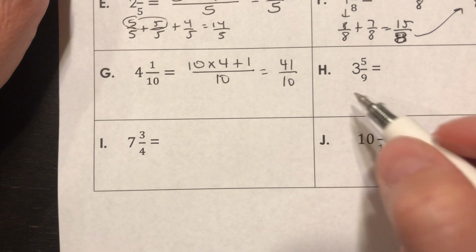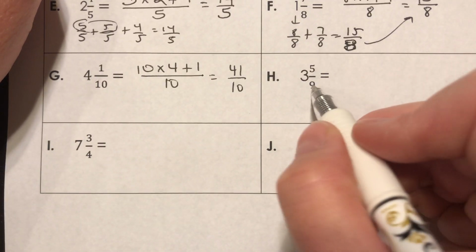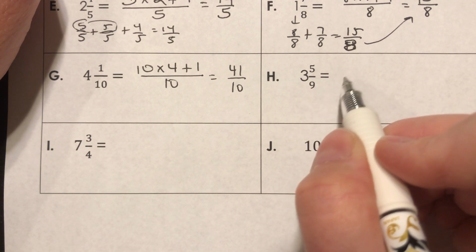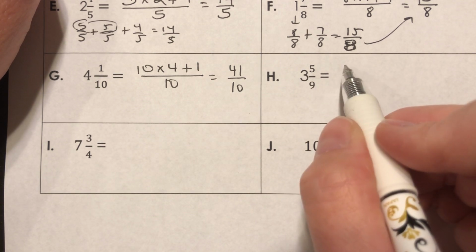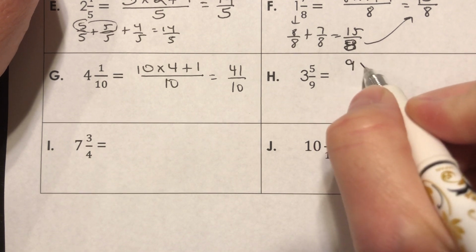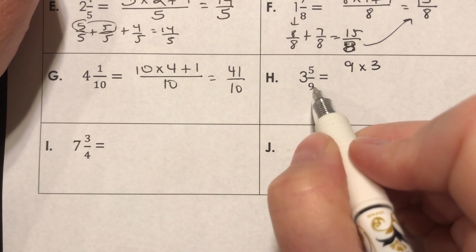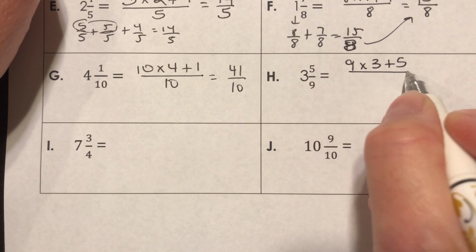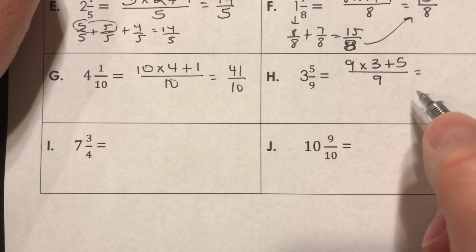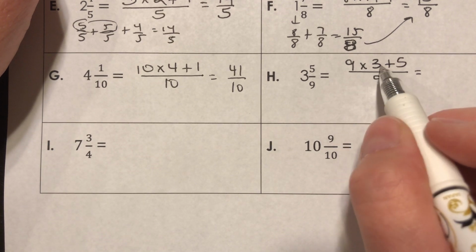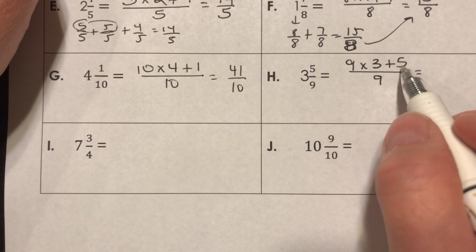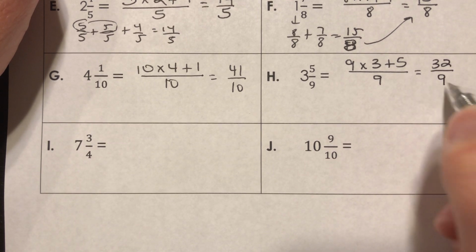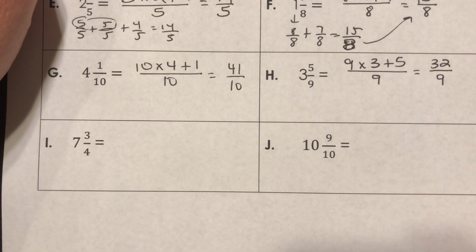That's it. All right, for 3 and 5/9, this would mean that I had 9/9 3 times. So I'd have 9/9 plus 9/9 plus 9/9. And 9 plus 9 plus 9 is the same as 9 times 3. So my denominator times my whole number plus the 5 from the 5/9 extra, all over 9, because yes, my denominator never changes. So 9 times 3 is 27. And then when you add 27 plus 5, you get 32. So 32/9. All right, next.